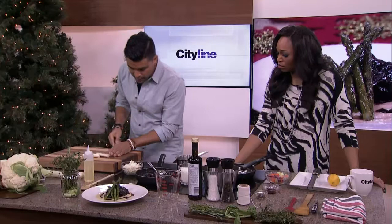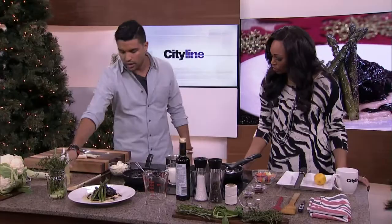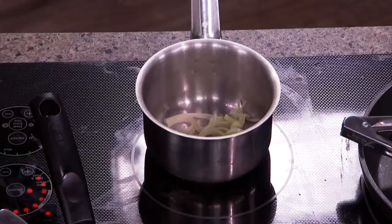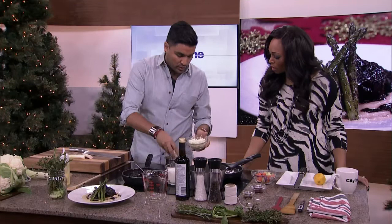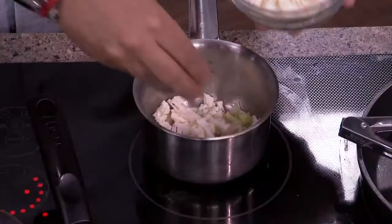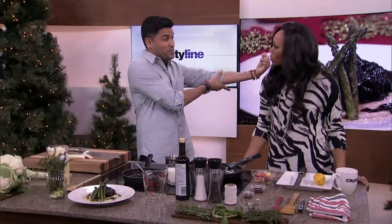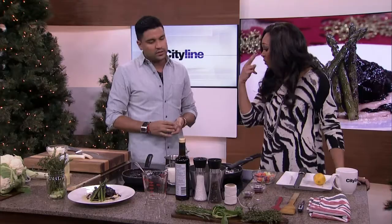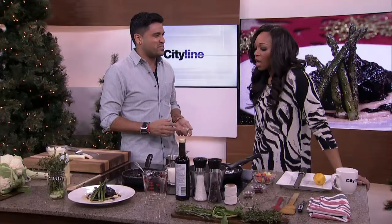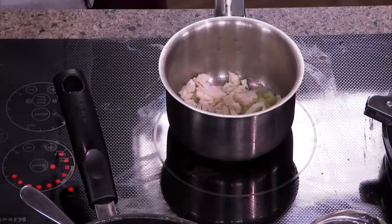You chop the leek up any which way you want and it goes into your pan with a little bit of oil so the pan is nice and hot. Add in the leeks, then follow it up with cauliflower. It's really important that you don't add too much of the green parts of the leek because you want it to be nice and white and get that vibrant color — otherwise you'll end up with something like green mashed potatoes. We eat with our eyes. I'm adding white pepper because you want to keep it looking creamy and white.